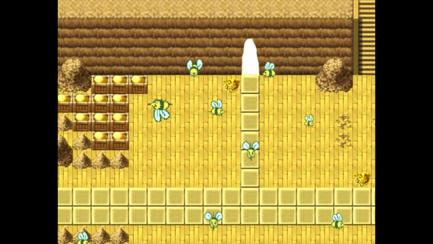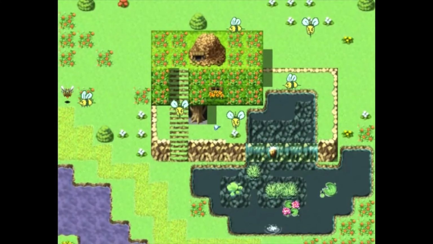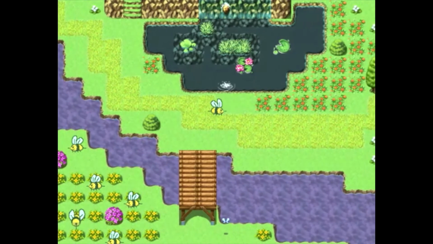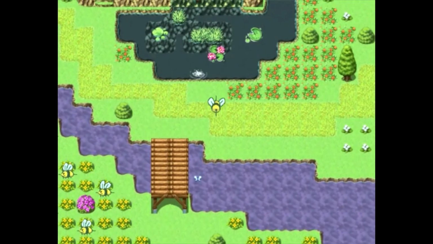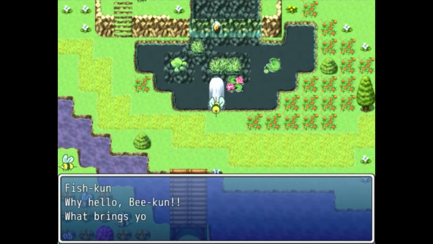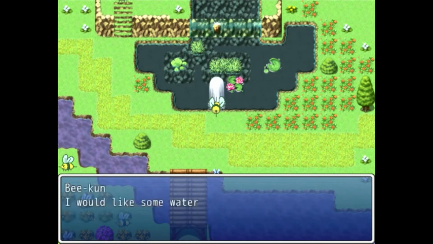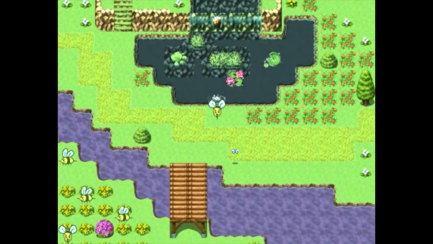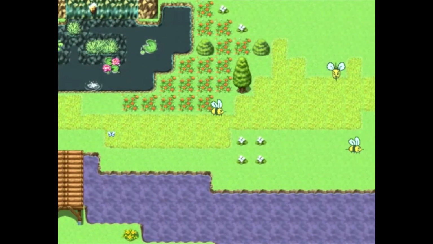But anyway, I've got it somehow, I've shoved it up my arse, and I'm still able to fly around. I can still dash, zoom, zoom, zoom, I'm a busy, busy bee today, I am. Right then, here's your container. Hello, Mr. Beacon. I would like some water. Okay, you got a bucket full of water. Insert jingle sound effect.